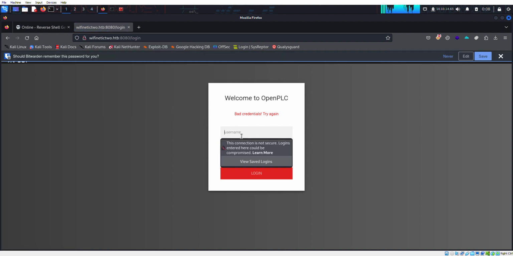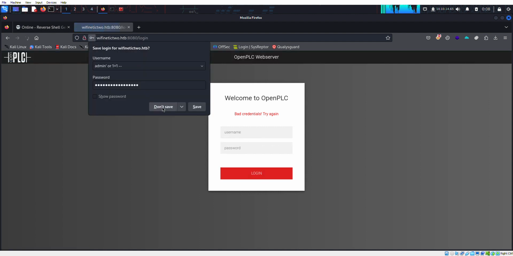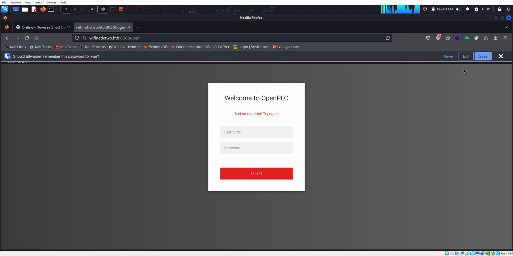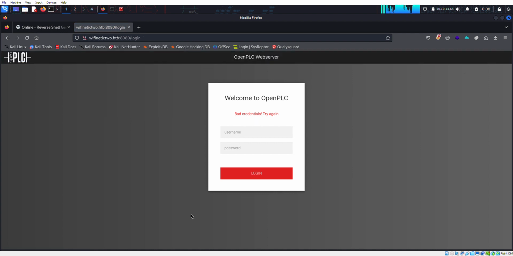Nothing. Should we try a basic SQL injection, or 1 equals 1? Let's see if it's vulnerable to SQL injection. No, it's not. It's just bad credentials, so there's no way for us to log in.